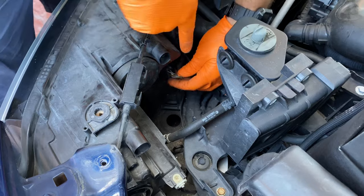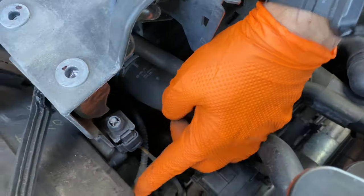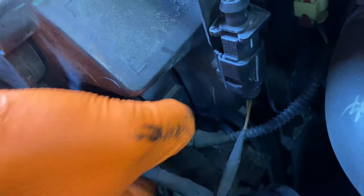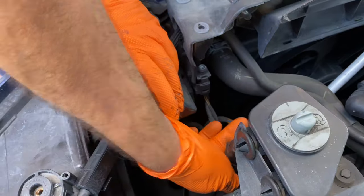Okay, now that we're up here in our headlight, we gotta go ahead and disconnect this wiring harness right here. Let me show you. Perfect. It's got a clip in the side which we're going to be pressing in really hard, and we gotta shake it and pull it backwards. Perfect.